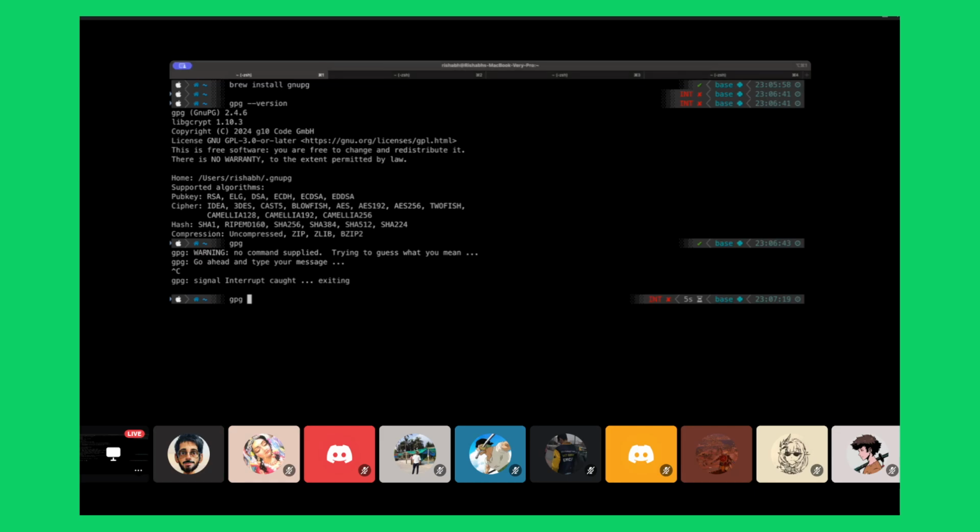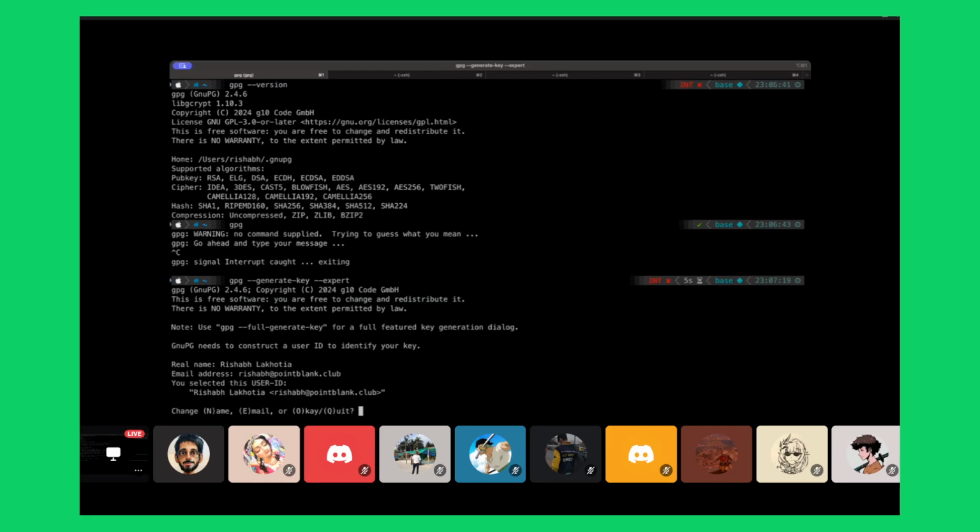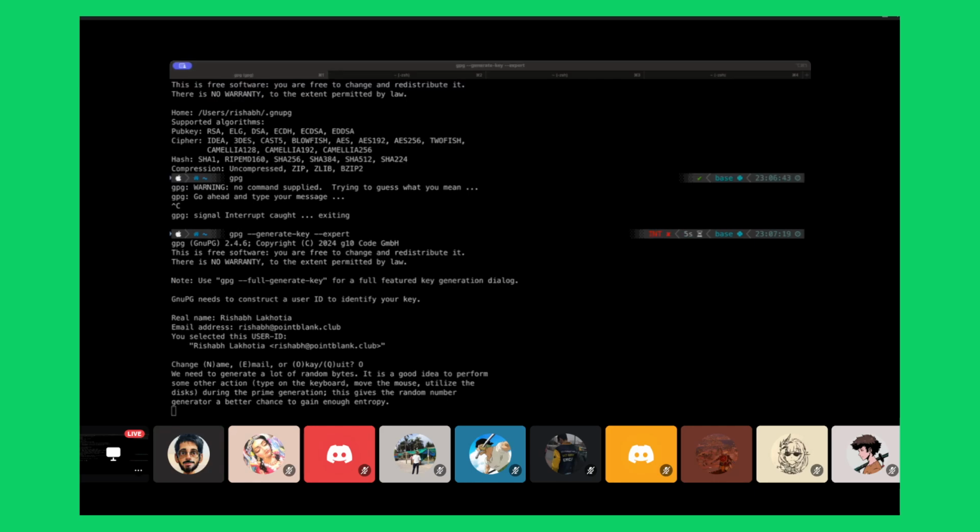Cool. So the command is generate key. We'll use the expert flag also. Expert flag may unlock many other options like the type of algorithm to use for keys and subkeys. So as we start, it will ask for a few things. Real name, I'll put this. Email address, I can put as this. Cool. So it will ask for confirmation. Do I want to change name or email? No. It's all good. So okay.